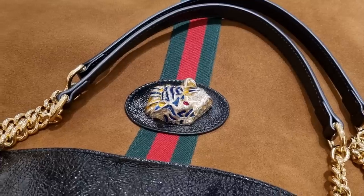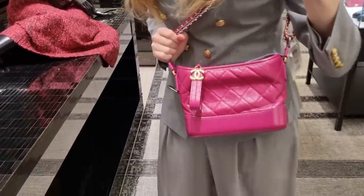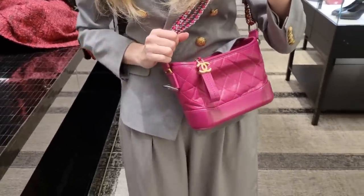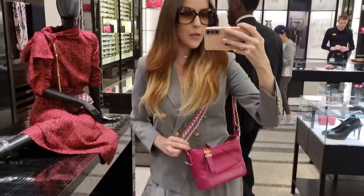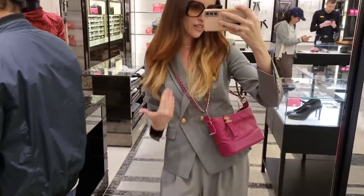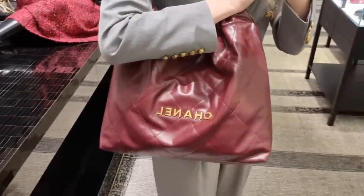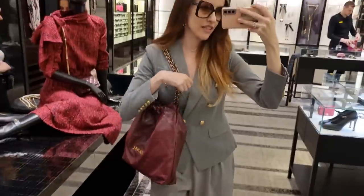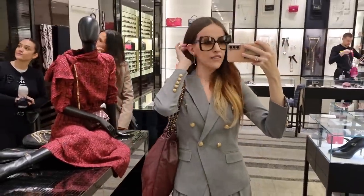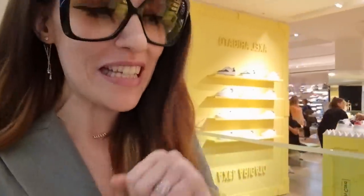That is a gorgeous color! Look at my beautiful Gucci Raja bag. They even have a Gabrielle in pink — I love this small Gabrielle in pink but do we trust the leather at the moment? I just asked the SA if he knows anything about the Chanel Gabrielle being discontinued — he says no. Let me put it on because this is my favorite way of wearing it. Do we need this color? This is also a beautiful burgundy Chanel 22 and the SA has no issue with me filming — big shout out to Chanel Selfridges!